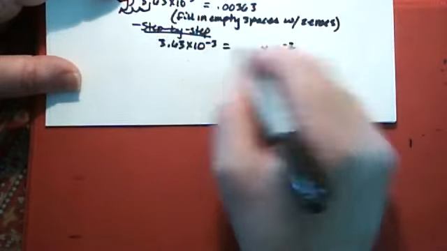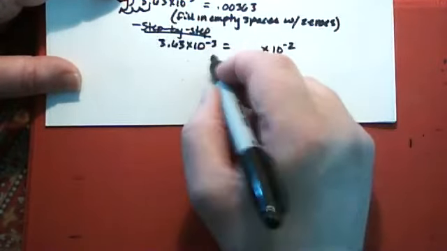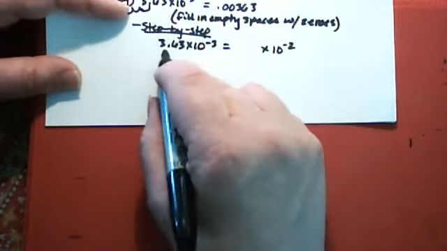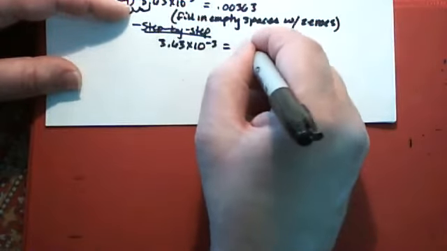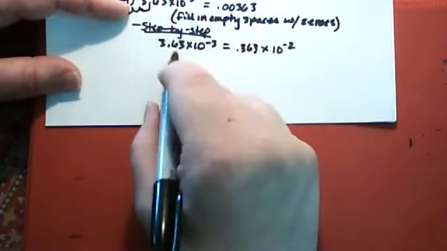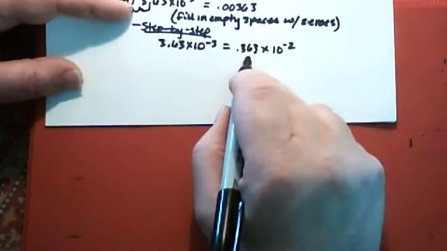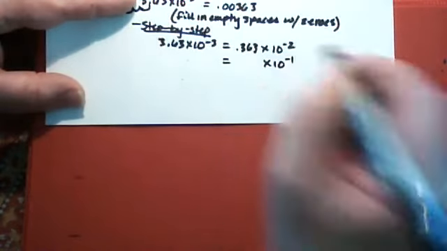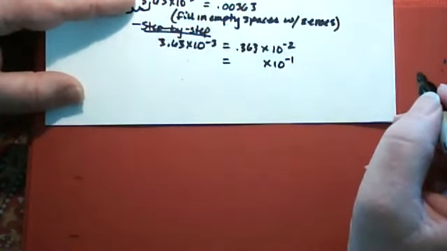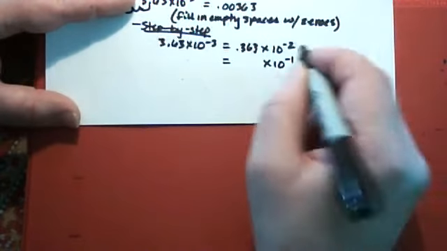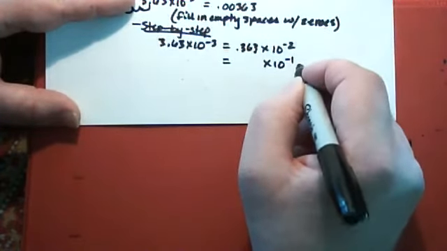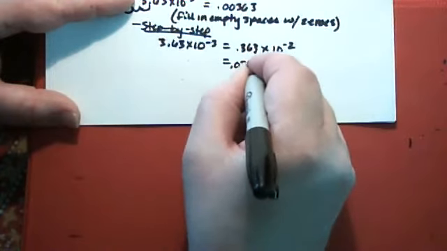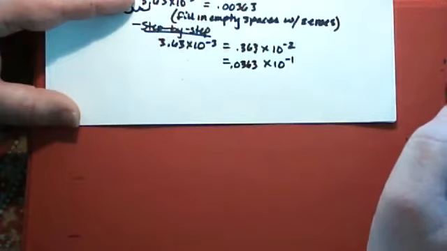You have to keep in mind, though, that 10 to the minus 2 is bigger than 10 to the minus 3. So when you do that, the exponent part of the number is getting bigger, which means the first part of the number has to get smaller. So from 3.63, it becomes 0.363. The next step would be make it something times 10 to the minus 1. Again, the exponent's getting bigger, or going up towards 0. So the first part of the number has to get smaller.